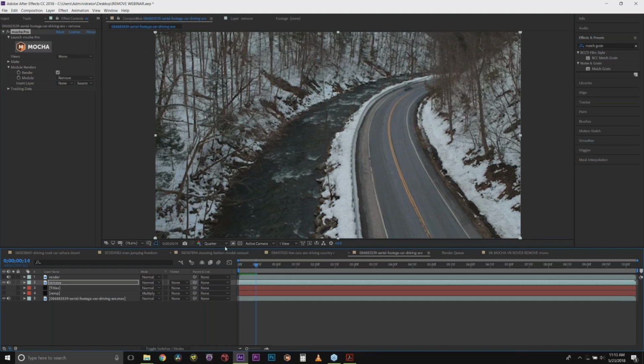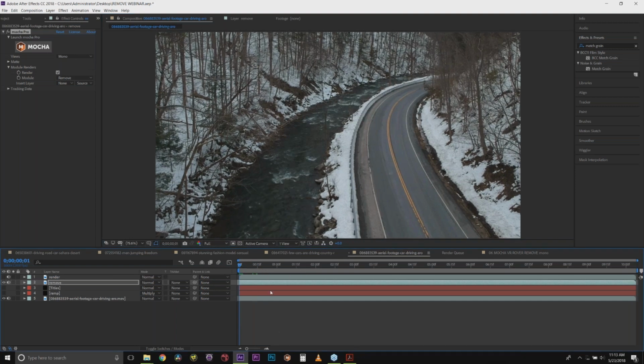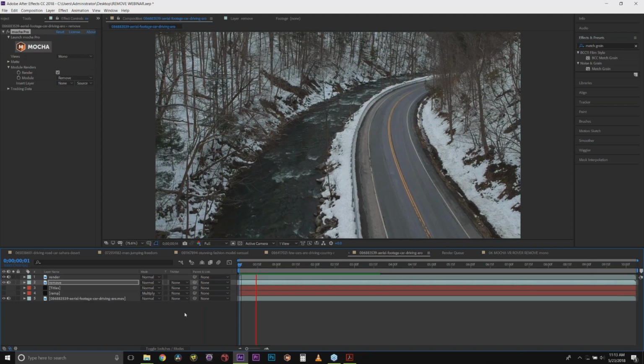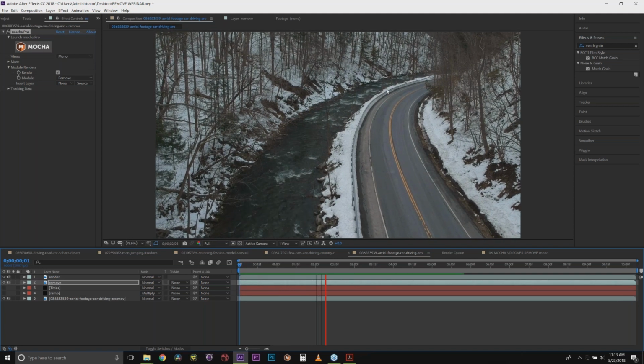Sometimes when we do it in quarter res, it doesn't look very good because it's actually using quarter res to replace it. So let's just go from the start. There we go. So now if we play at full res, we can see that we're getting a really nice remove here for our car as it renders back to our timeline. Now I've actually already rendered this for you so that you don't have to sit through the render instead of After Effects. So here's our end result.